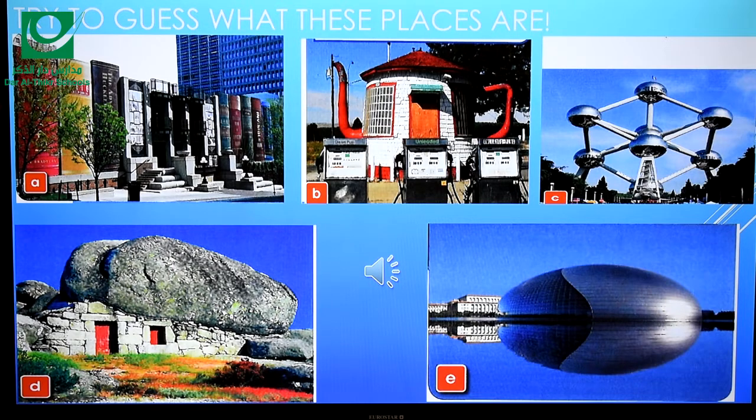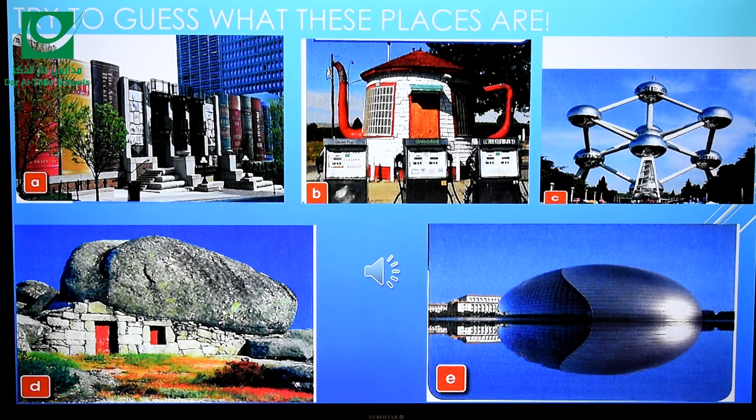C. Wow, this building is really strange. It's very sci-fi, isn't it? What do you think it could be? Well, it looks like a spaceship to me, but perhaps it could be a museum. D. This building must be in the country because we can see some green grass.